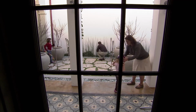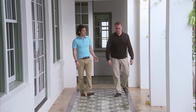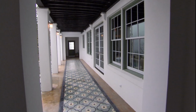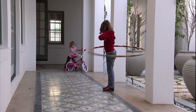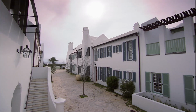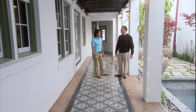It's all very relaxing. But what if Mother Nature decides to turn? What happens if there's a hurricane? Well, the house is built to fortified standards. The structure is completely concrete block, which is filled with concrete. And the windows and doors are hurricane resistant, wind resistant, so we're pretty safe here. Alice Beach is a grouping of houses all built together. Did you do that because there's strength in numbers? Indeed there is. Since this house is bordered by a house to the south and a house to the north, we really have only two sides that are exposed, so it helps protect all of them. It's sort of a communal feature against the forces of nature.